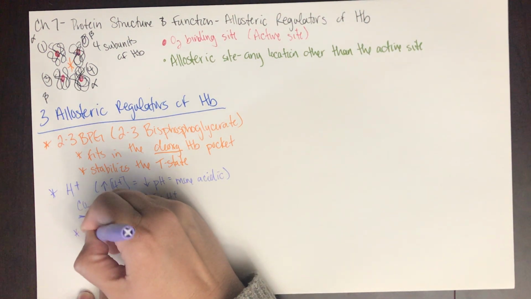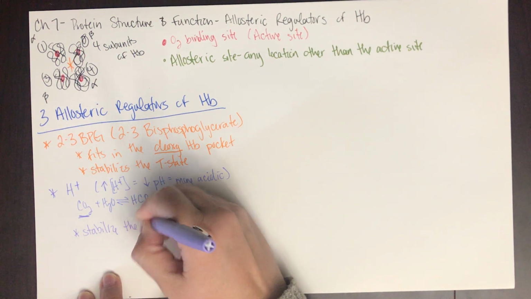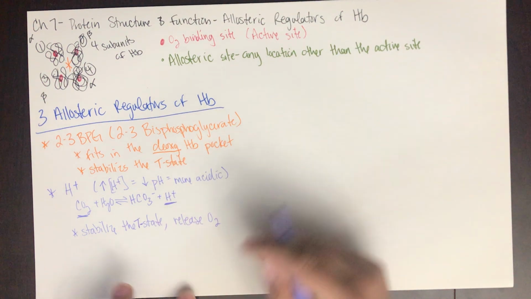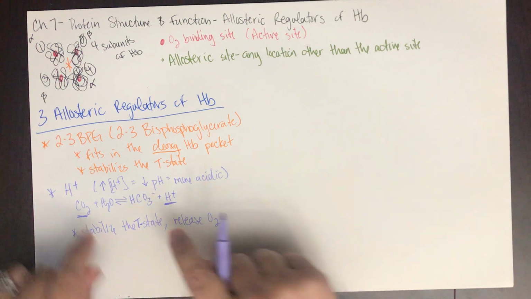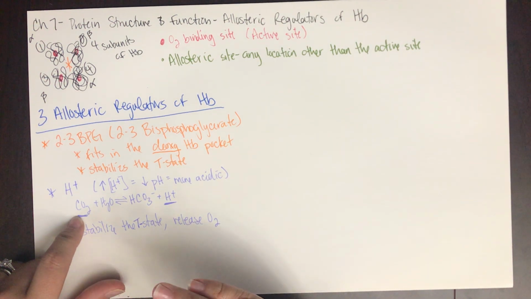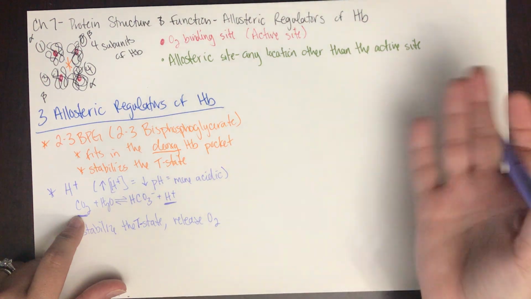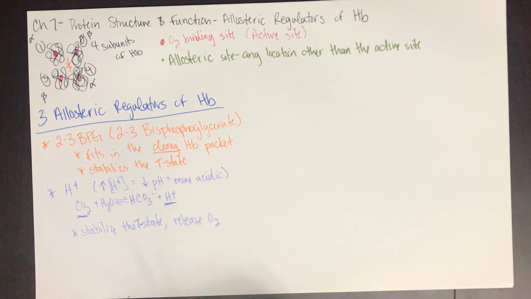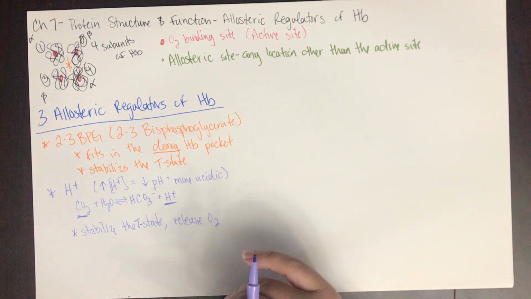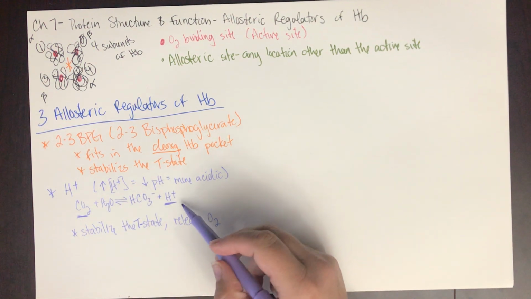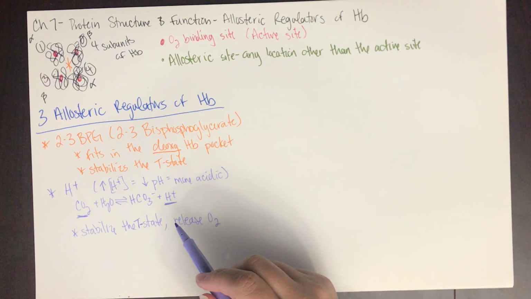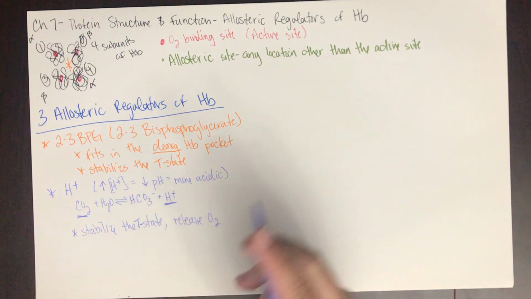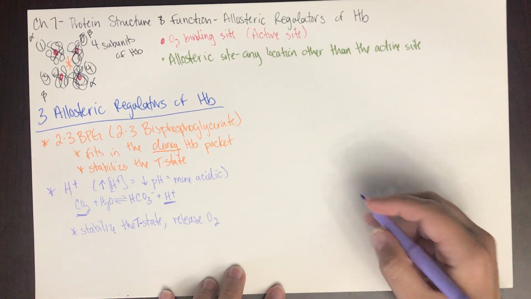This is also going to stabilize the T state and tell us to release oxygen. So when you're breathing and you have a lot of carbon dioxide building up in your cells, that tells your body there's too much carbon dioxide here. I need to exhale, release the carbon dioxide, and then I need to release the oxygen in the tissues. So this is homeostasis. This is regulating the amount of carbon dioxide and oxygen that we have in our cells. And this is done by this allosteric regulation of the hydrogen ions binding somewhere other than the active site and causing hemoglobin to release oxygen to the cells that we need it. This is also called the Bohr Effect.